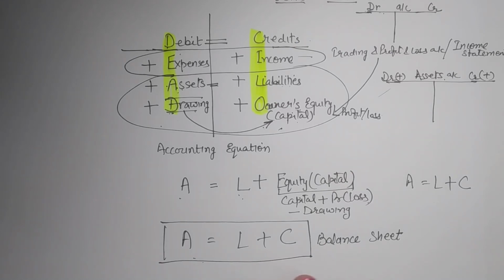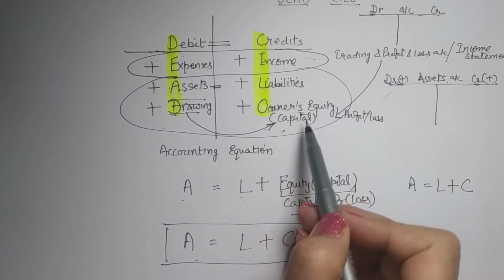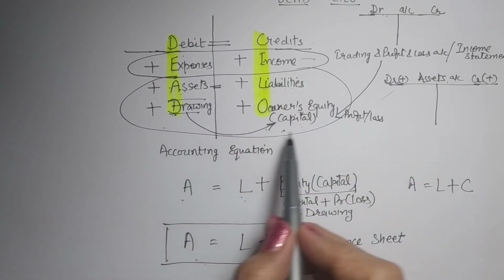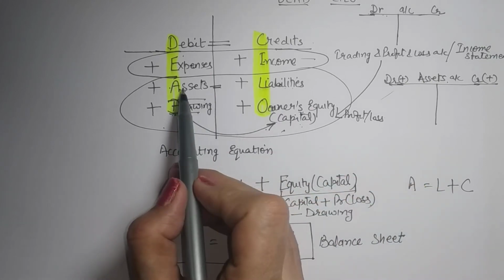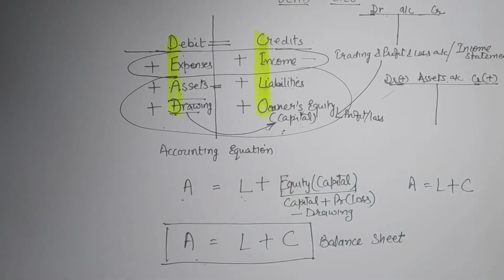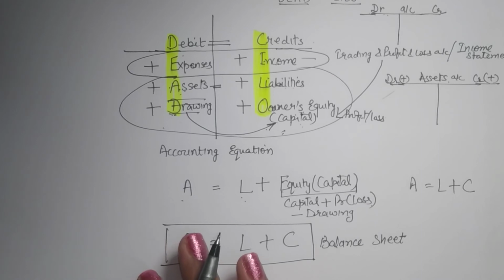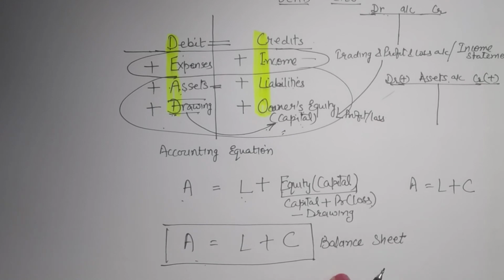This is the equation and it will always hold true, because we are adjusting the remaining things in the capital. Net effect is added and subtracted in the capital, drawing is deducted from the capital, so we are left with only assets on one side, and liability plus net capital on the other side. So asset will always be equal to liabilities plus capital. So debit will always be equal to credit. When we pass the entries using these rules, we will get the correct answers, because in any question at the end the balance sheet should always be equal. That is, this accounting equation should hold true in all circumstances.